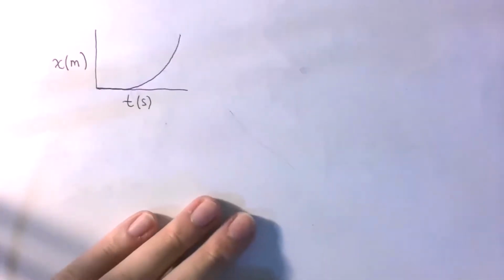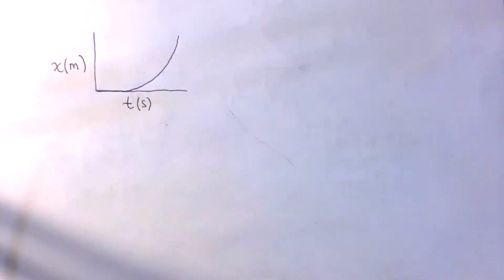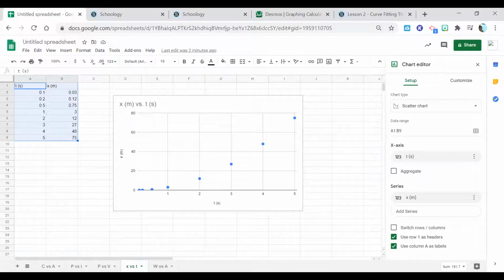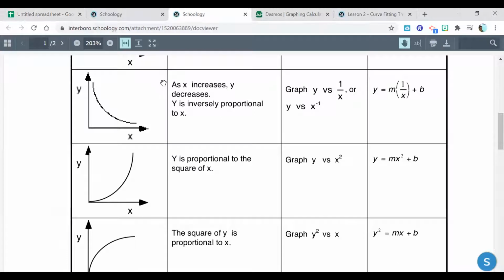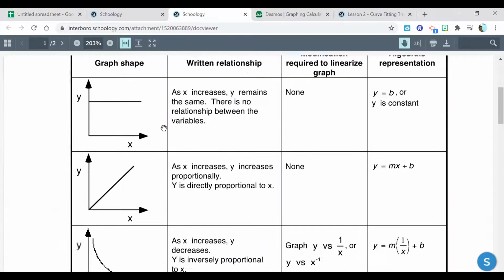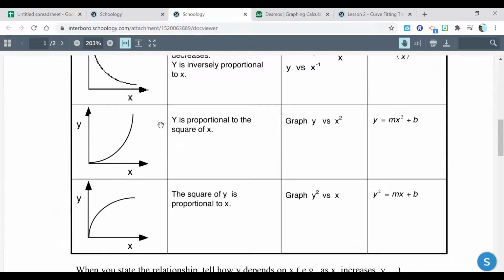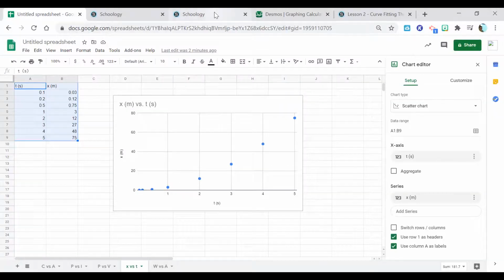So the question is, what is the possible relationship? I'll want to resort to looking at my summary sheet in order to get a better idea of what my options are. And looking at what's available, this curve looks like the most suitable choice to relate to this curve.